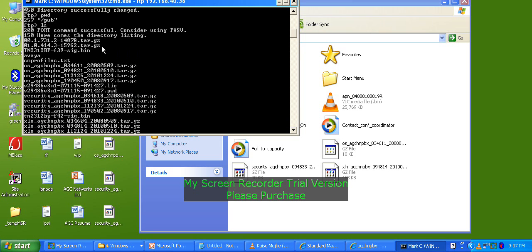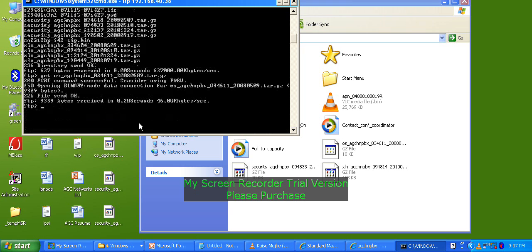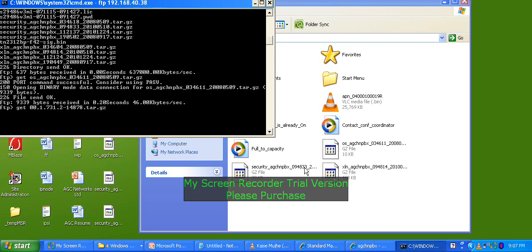So right click, mark, this is the patch file. Just select it, press enter, give command get, right click, paste and see here.